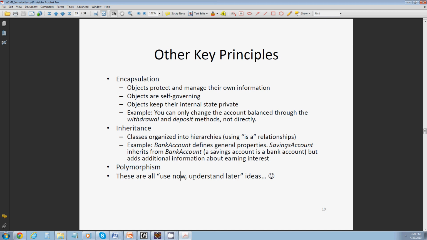All of these ideas are things that we'll use now. We're going to be using these ideas in the classes we write, but we'll formalize the definitions of what they mean later on. And this will happen a lot in this course. I'll say things like, for now, just use this part of the code, and I promise we'll explain it later. But sometimes it's important for us to be able to use things early on to get our programs running, and then we'll go through the details of why they work later on.